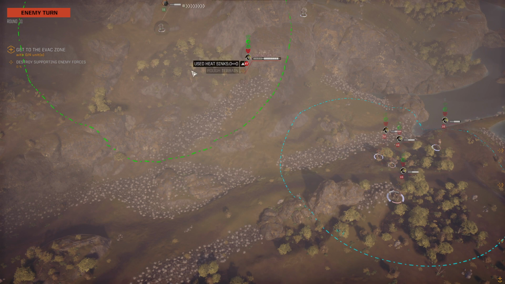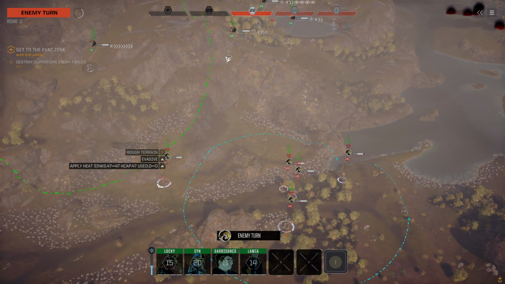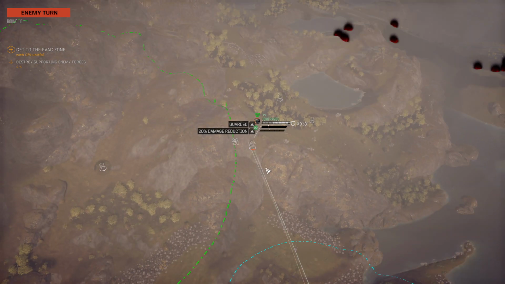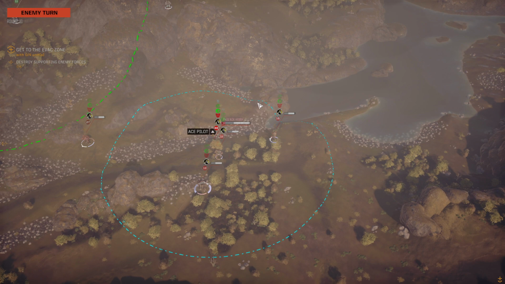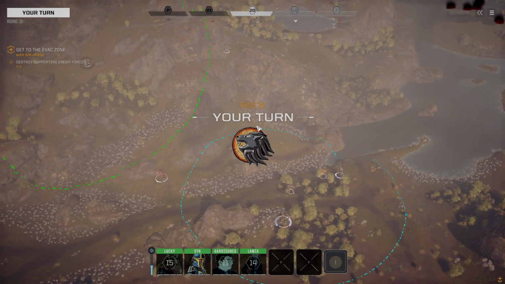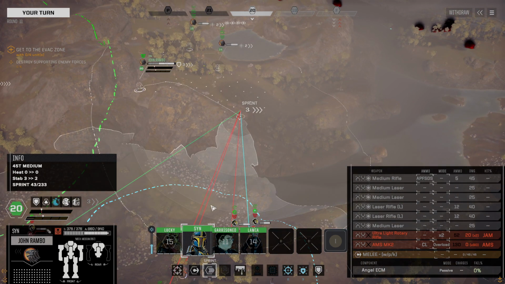So this gives them two targets. They might shoot at the 8 evasion Cicada or at the 3 evasion cover, I mean guarded. Yeah, Phoenix Hawk. Really need to get my Bushwhacker up front so that they shoot at him as well. Yes, Commander. Yeah, I cannot get down this way. Alright, noted.